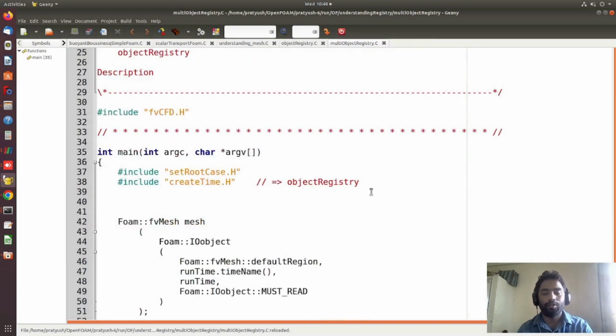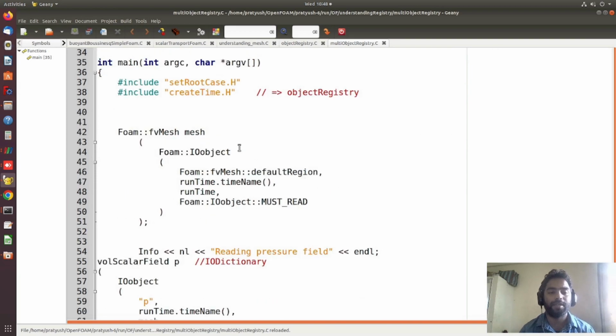Now let's make the modification this time. As I told you, the time registry will be only one, because I did not find a single case in OpenFOAM where you need to work with multiple times. In every solver in OpenFOAM, there is only one createTime class, but meshes can be multiple.